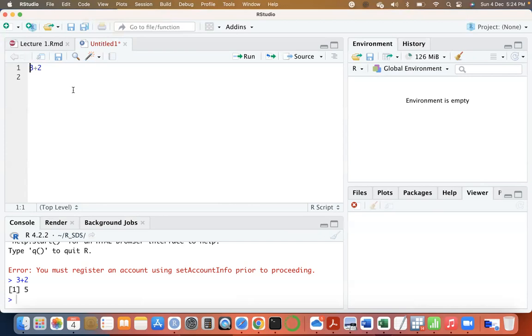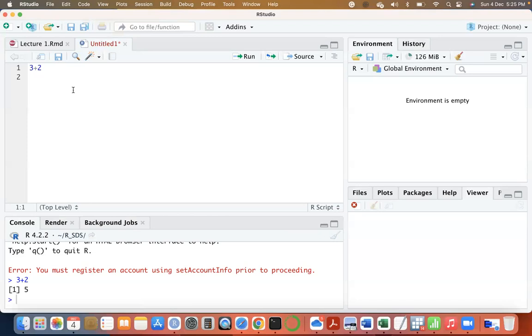One more important thing: when we work with R, we need to conceptualize objects and vectors, because that is the term we use. As a user, we hardly use it, but whenever you refer to any textbook, notebook, or manual, those documents use this term very frequently. And believe me, it is not difficult to understand what we mean by object and what we mean by vectors.